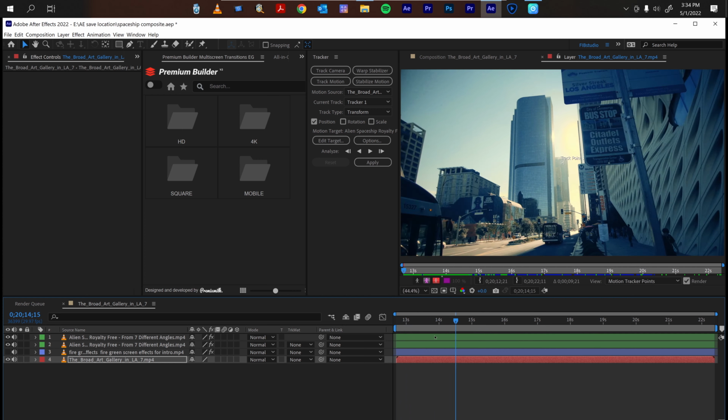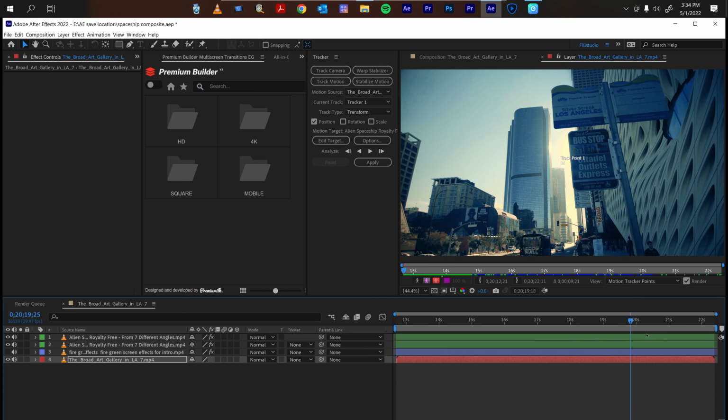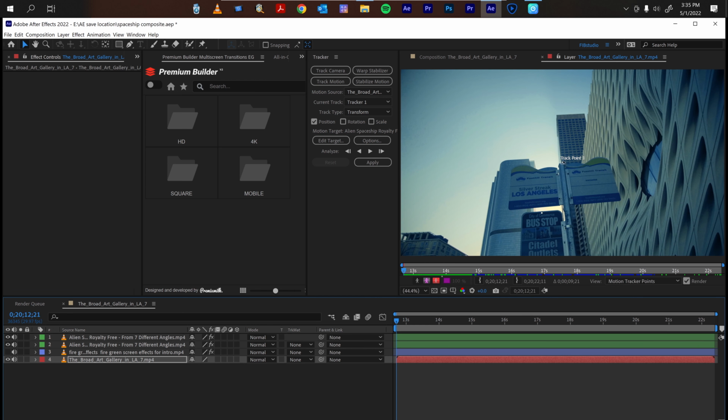Since I already did this, I know this dot is visible throughout the video, so I'm gonna use that as a reference frame, and I'm going to track it forward. I'm just going to track the position and make sure you're tracking the right layer.